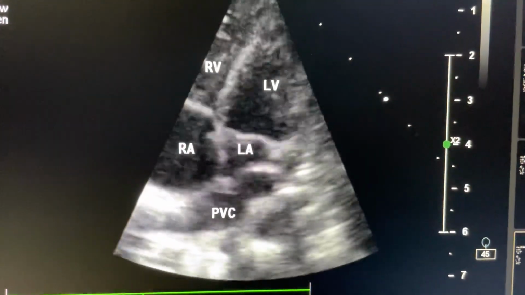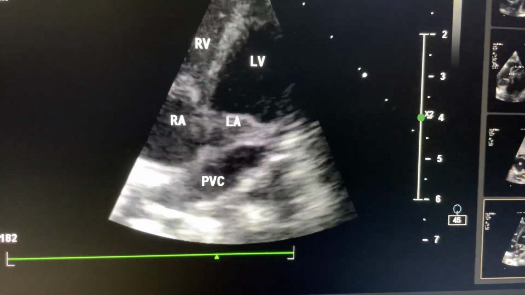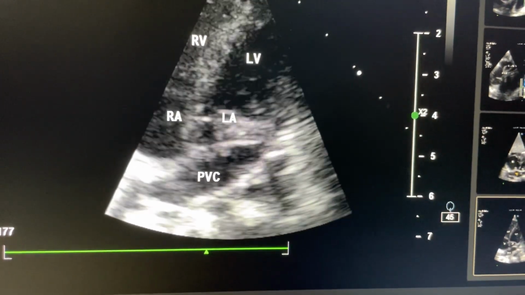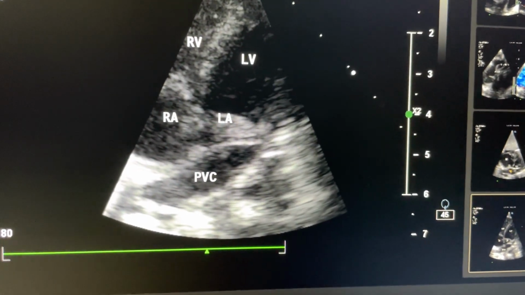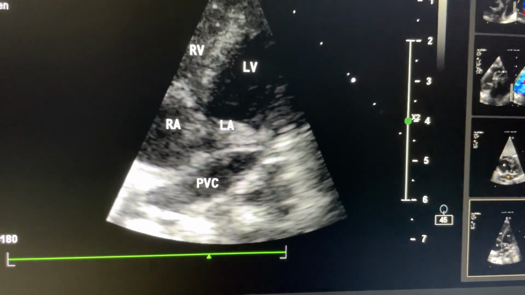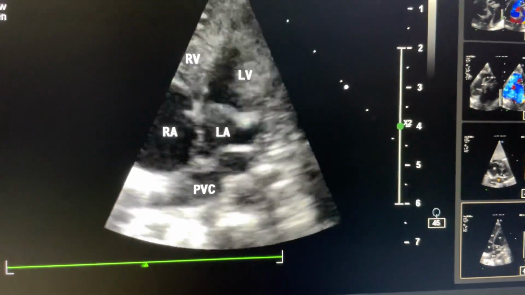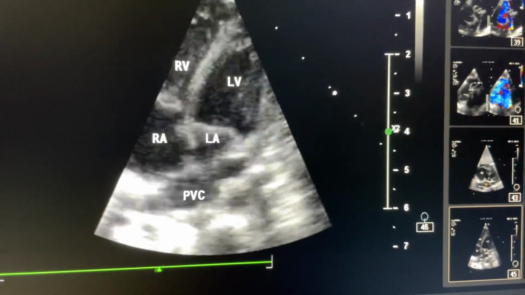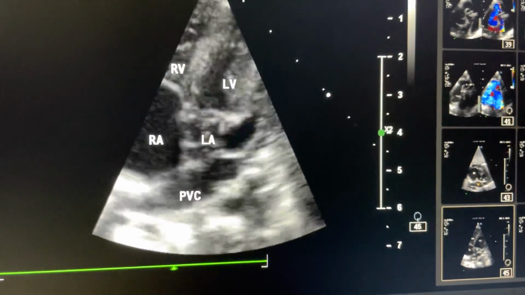Again you see the pulmonary venous confluence. Pulmonary venous confluence means all four pulmonary veins drain into and make one chamber. All the pulmonary veins drain into that chamber, and from there a straight vein comes and joins the left innominate vein. This is the apical four-chamber view. So the upper part of the screen indicates the lower part of the heart, and the lower part of the screen indicates the upper, superior part of the heart.